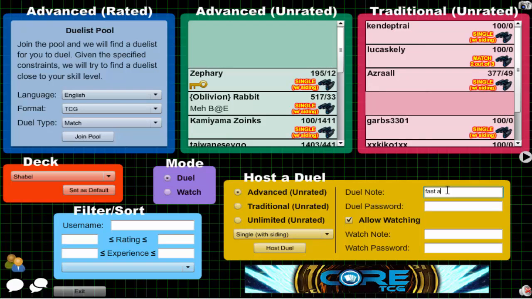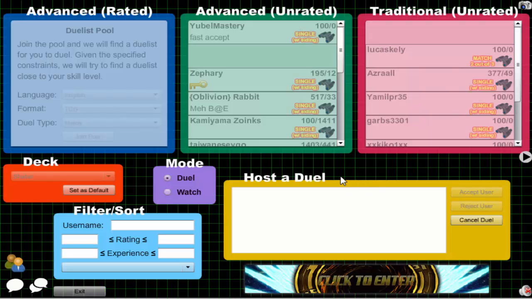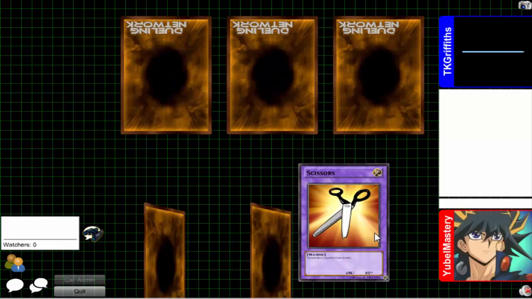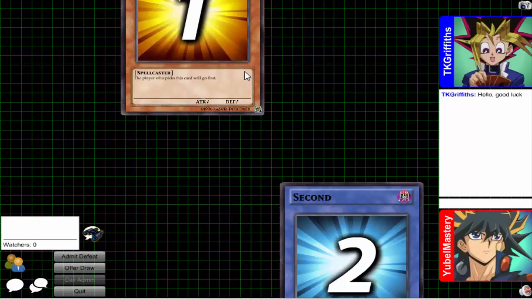So today is Sunday, and that means that we're using Shadoll Yubel. So this should be fun. Shadoll Yubel is probably one of the most powerful decks on ZombieWise, just because it has Shadolls in it, and you know how Shadolls are. So I decided to put a Wind monster in, and I'm playing Windigno.